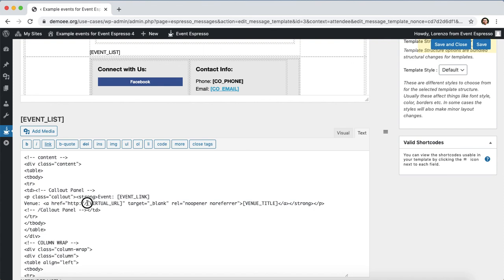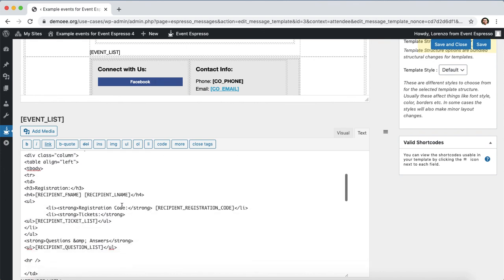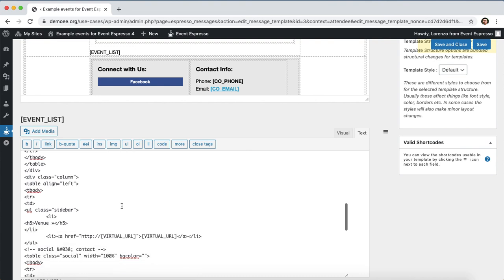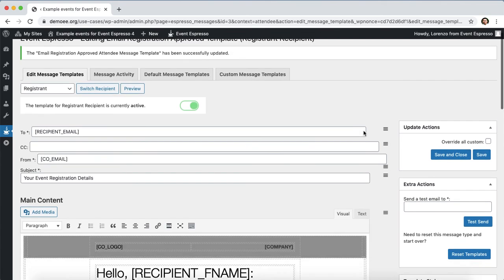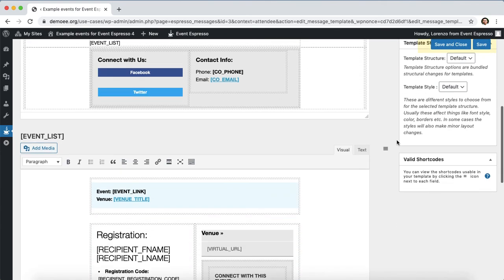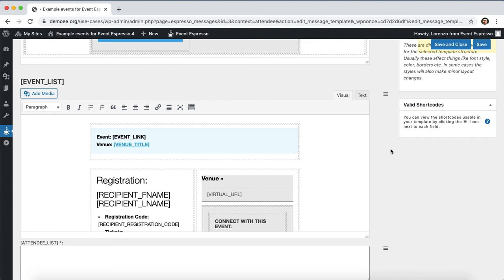And then we want to highlight this HTTP information at the beginning of that shortcode and just delete it. Then we'll do that one more time by scrolling down, looking for that HTTP information, and just delete it. Okay, so we can go ahead and switch back to the visual tab, and then I'll save changes up here. And now let me scroll back down and let me walk you through how this approach will work.